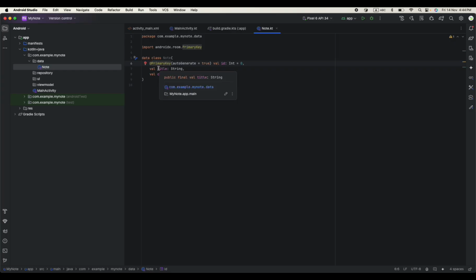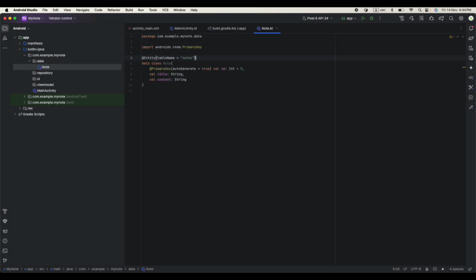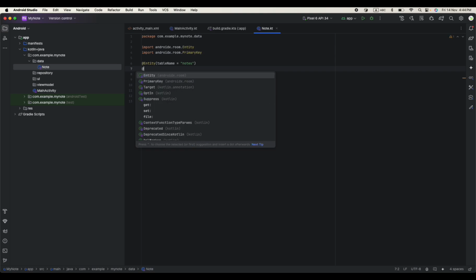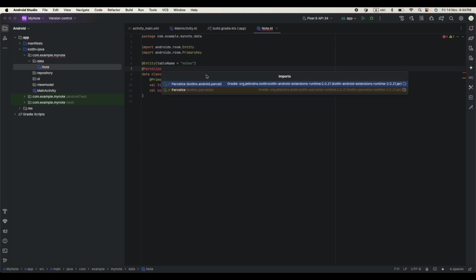We need a title, and we need the content. Initially you need to annotate this class with Entity and give it a table name, notes. So this notes will be your table name. Since I want this class to be parcelized, because I need to pass this object from one activity to another activity, I will annotate it with parcelize.